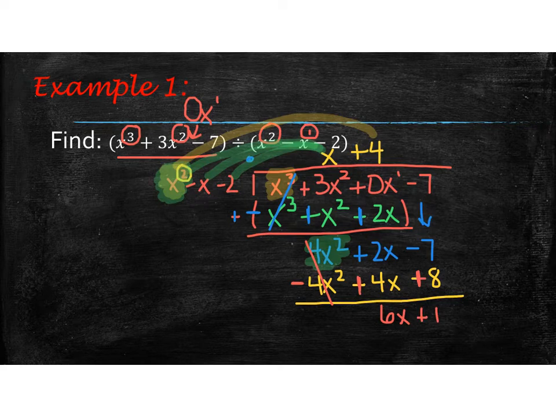Now, once you get to the point to where your remainder has a lower degree than what you started with, then this is your remainder. And how you're going to write it is you're going to put plus, you're going to put the remainder on the top, just like we did in that previous problem when we had that fraction as our remainder. We're going to put the remainder on the top and divide it by what you divided by. So the x squared minus x minus 2. And that is your final answer.